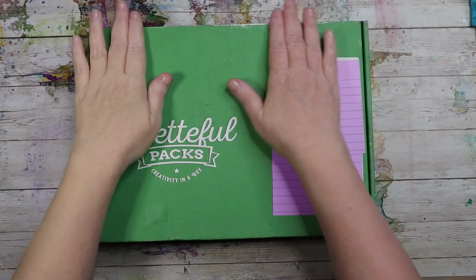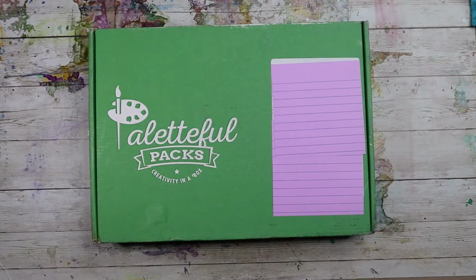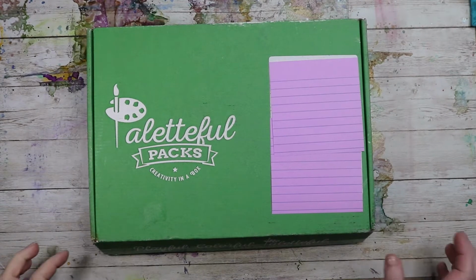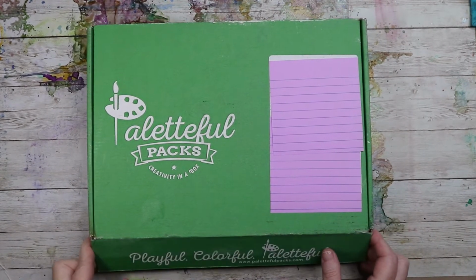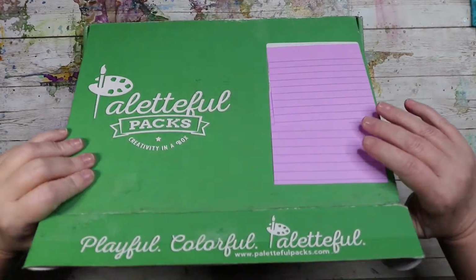Got it in the mail today. It's a little scuffed. It took a hot minute to get here. I went ahead and untaped it, but I haven't peeked inside yet, so we do that part together. Here we go. Let's find out what's in our box today.